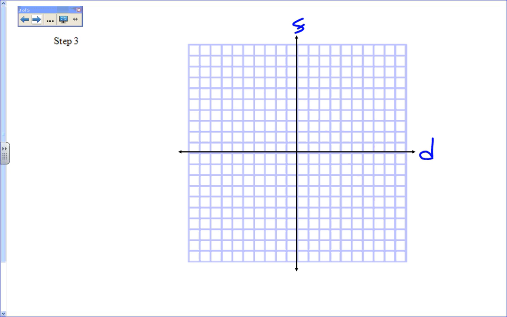So now D greater than or equal to 0. Now here's where people get confused. A D value of 0, right? So we're graphing D has to be greater than or equal to 0. We'll start with that one. D is kind of like replacing X, right? So X equals 0, what type of line is that? Horizontal or vertical? Vertical, right? And so this is where people get confused and why I wanted you to really know those lines very well.